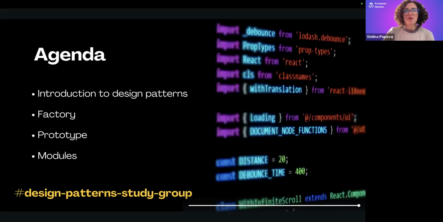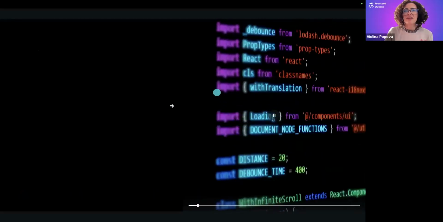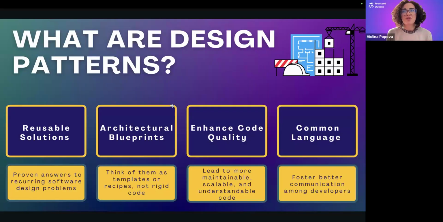You might have already heard them before, or you're familiar with some of them, but at its core, a design pattern is simply a reusable solution to a commonly occurring problem in software design. Think about building a house. You wouldn't invent a new way to build a door or window every time, right?